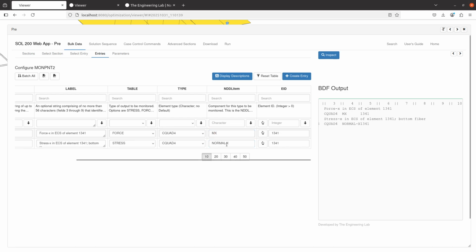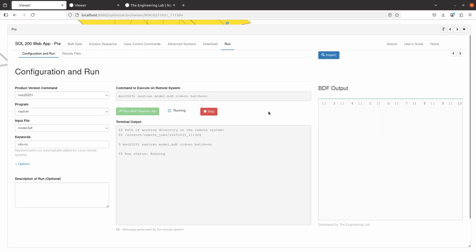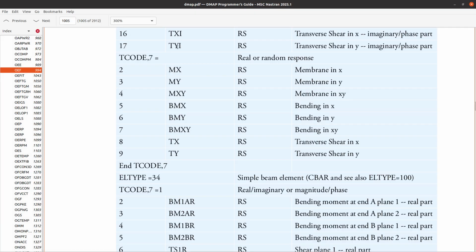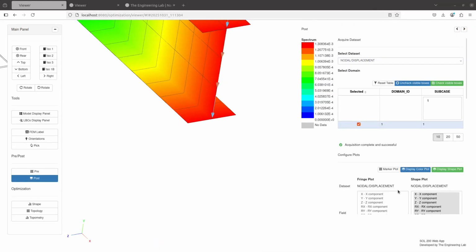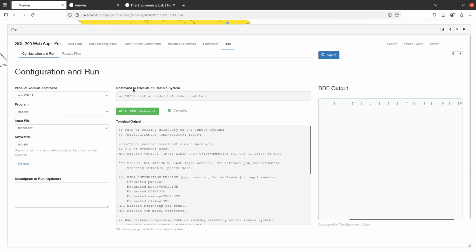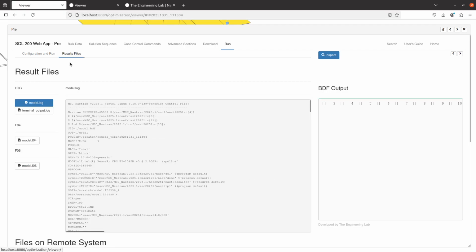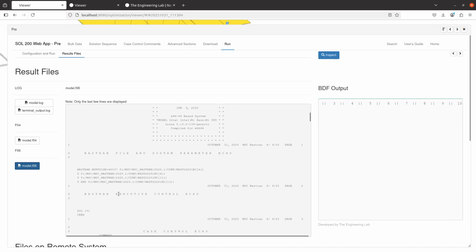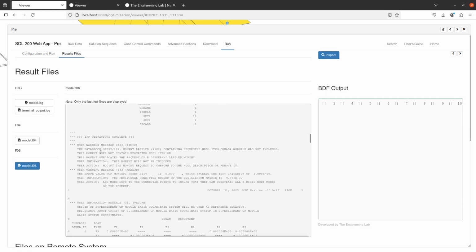Let's try and run this. Here, this abbreviation for the second line is not correct, and I expect Nastran to give me a warning. One other thing: a lot of the time, if you make a mistake in supplying the data, you do not get an error. Nastran will continue the analysis even if there was a mistake in the input data. Here what you get is a warning message.